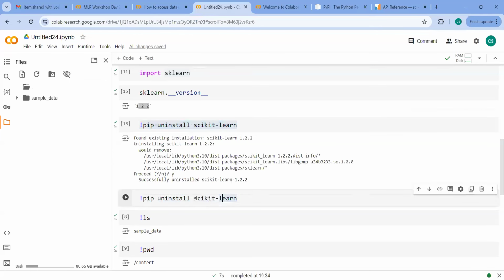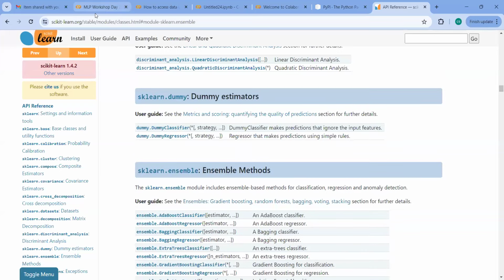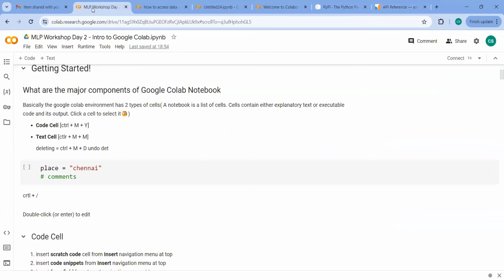Pip install scikit-learn equal to 1.4. After 1.4, whichever is the highest version will come there.